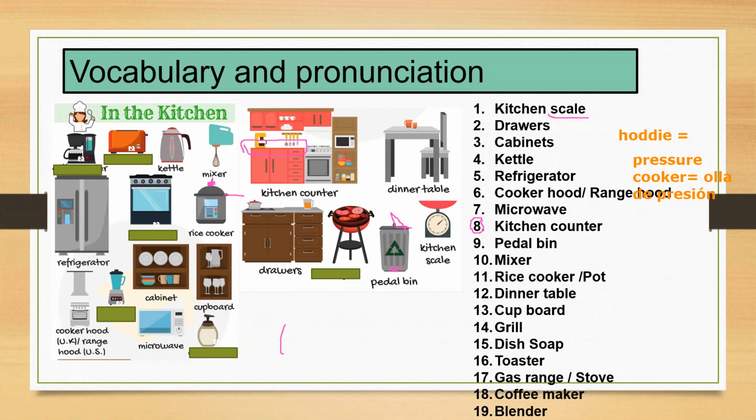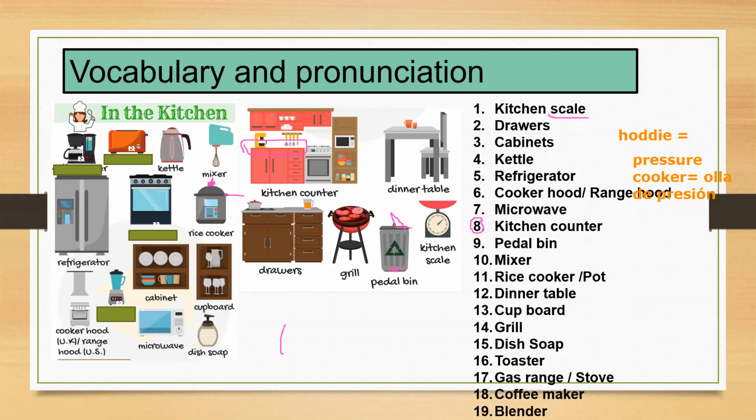And where's the grill? Parrilla. Okay, and where is it? Between what and what? Next to the trash can. Okay, next to the trash can, okay, and the drawers, right? Pretty good. So there's the grill. Dish soap, where we have it? Next to the microwave. Excellent, next to the microwave.